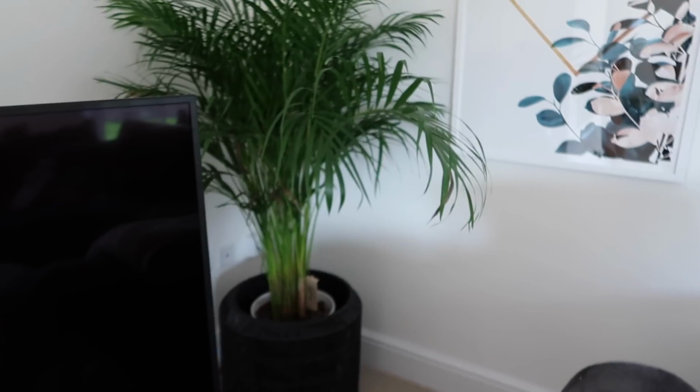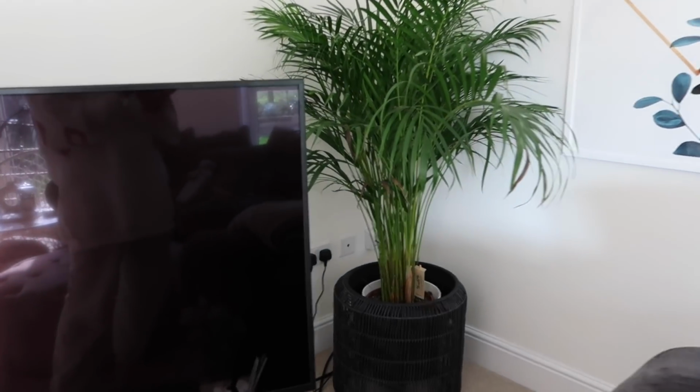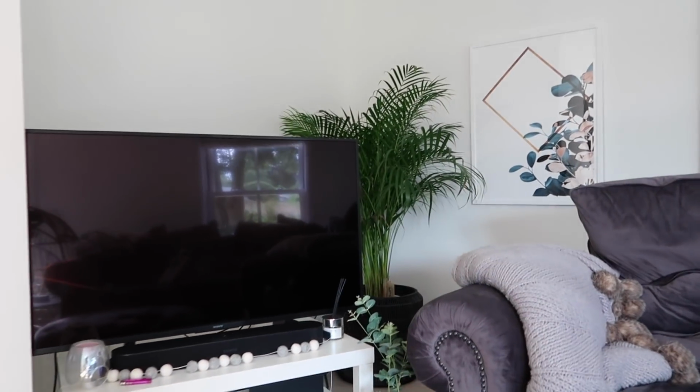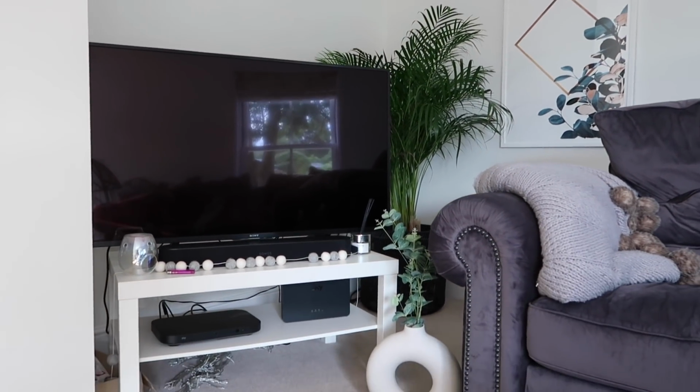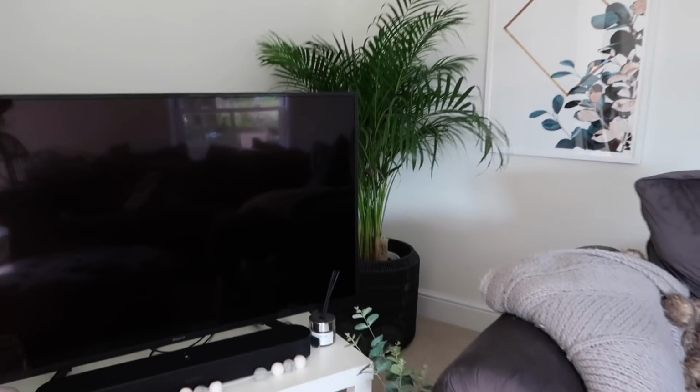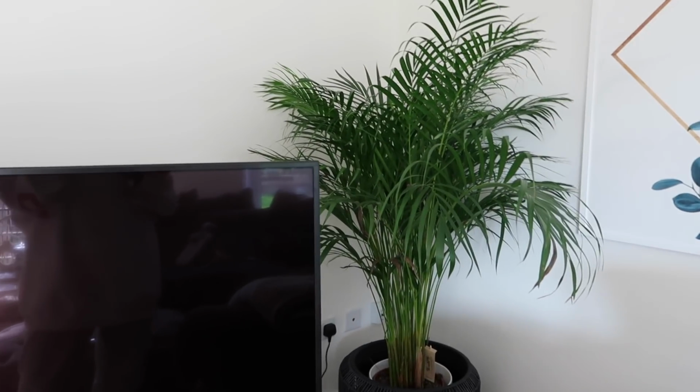And then this is where my, I was about to say little tree, but my big tree from my office is now living. So it is just behind the TV. If I stand back, this is kind of the view that you get. So we've got the vase on the floor and then the tree in the background. It's just a lot happier down here. I don't know what's different, but it's dying a lot less, or a lot less quickly, let's say.